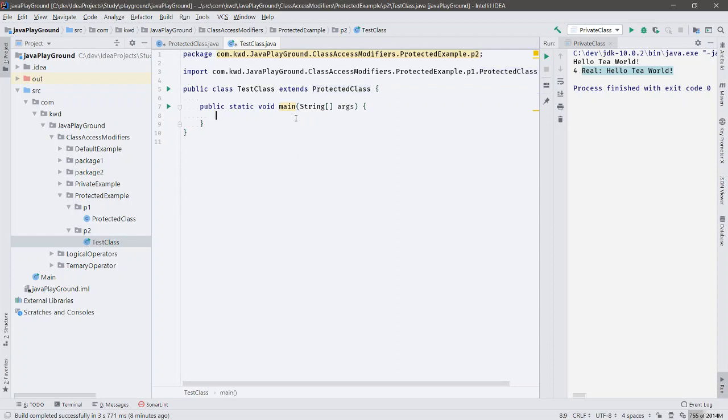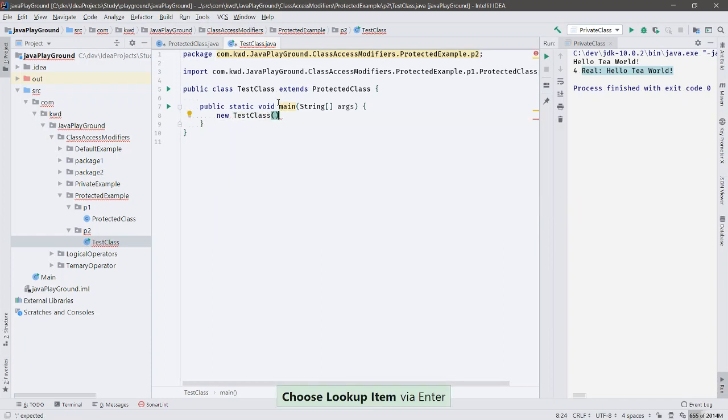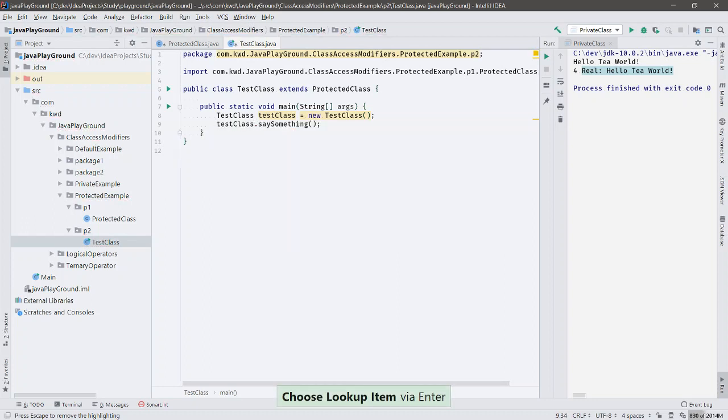So we will do new test class, and we will extract it to a variable. Now we will try to access its method. Test class dot say something, and we will run it. Come on, run.